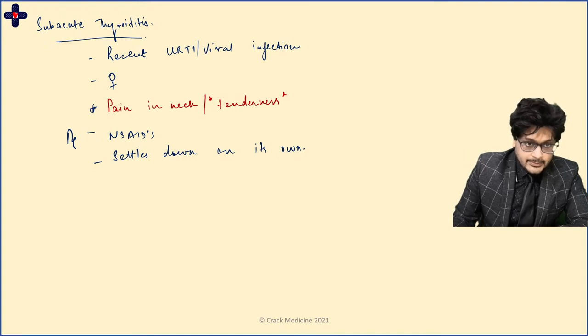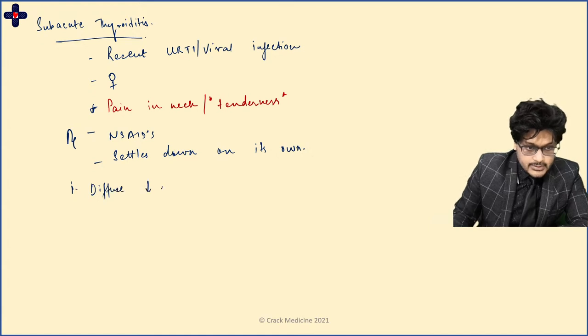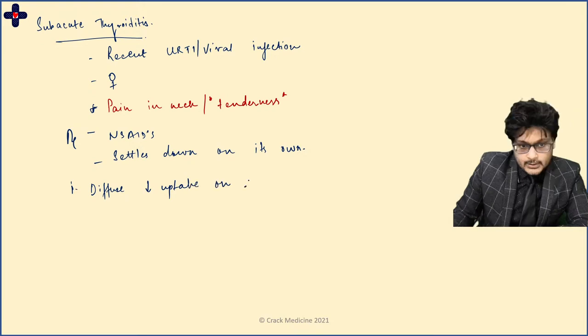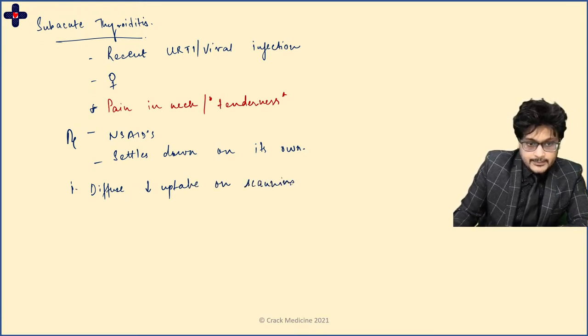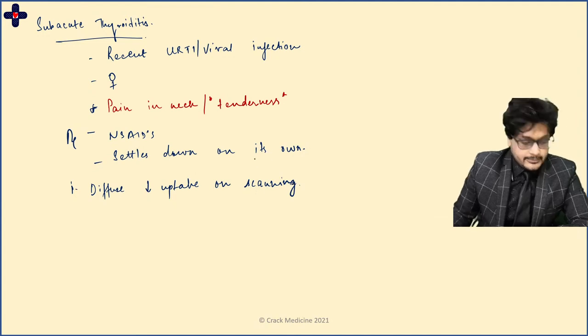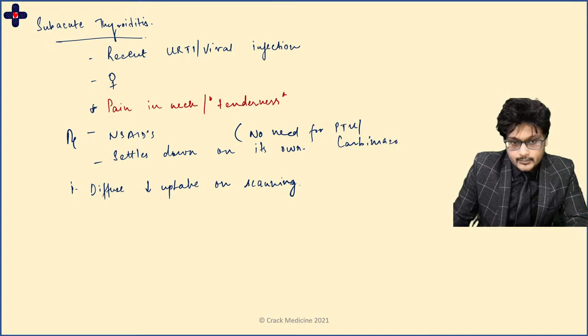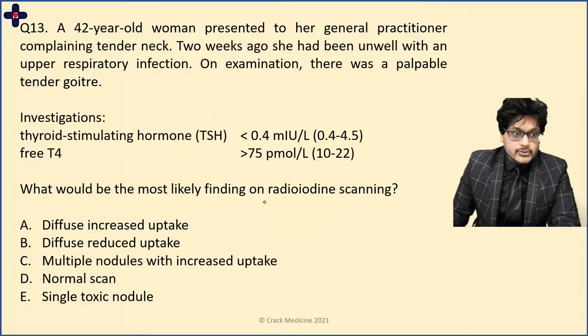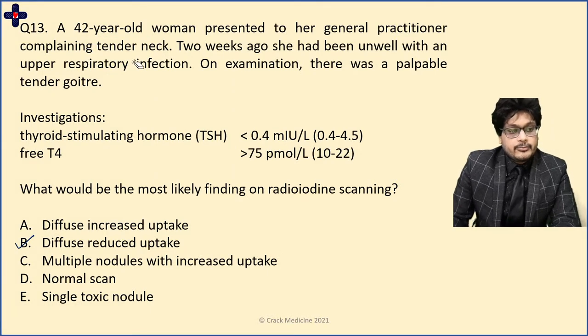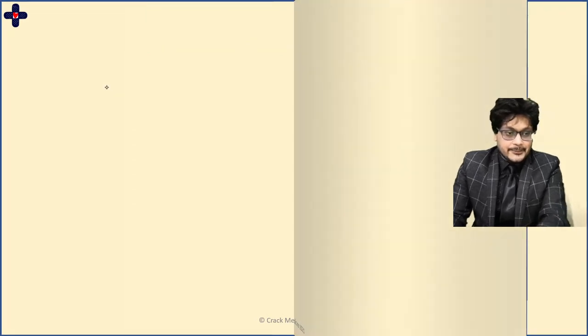There will be a hypothyroidism or hyperthyroidism picture. Mostly it will be a hyperthyroidism picture, and on imaging there will be a diffuse reduced uptake on scanning, but don't confuse it with hyperthyroidism per se, okay? Because this will go away, right? And you don't need to give any replacement or start antithyroid therapy like carbimazole or propylthiouracil. Okay, don't go ahead with that. I will write it actually: no need for PTU or carbimazole. Okay, guys, I hope I'm clear. This is that exact particular question which you will get in your exam. When you see a tender neck, think of me and go ahead with subacute thyroiditis. Okay. Let's go ahead.